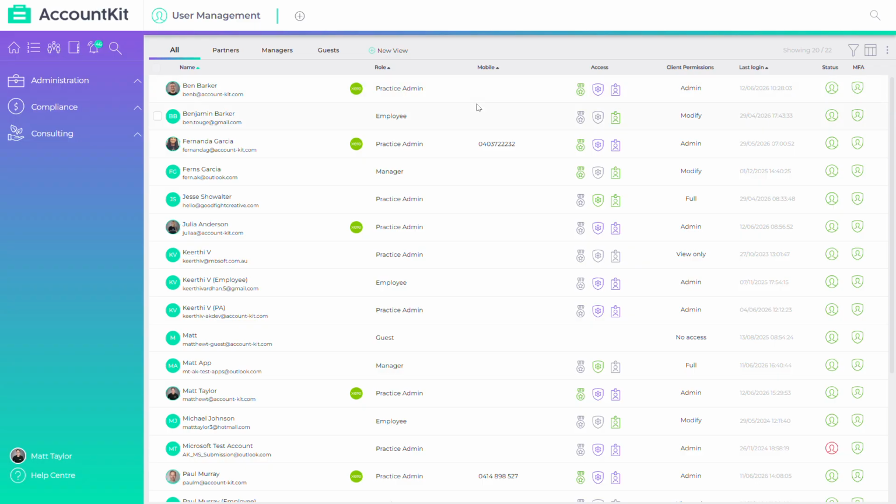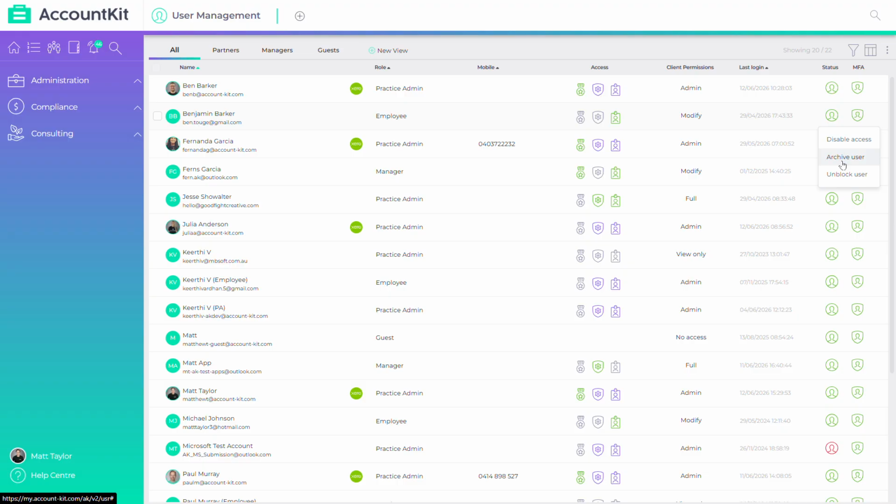If at any time we would like to remove an employee from the system, we simply click on their little status icon over on the right and archive that user. Note that disable will only disable their access, it will not remove them from the system, and this is handy where someone might be going on extended leave. You would like to disable them, but you'd not like to remove their authority or any of their elements that they've already got assigned to them within the platform.